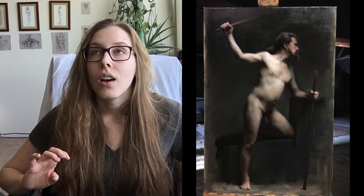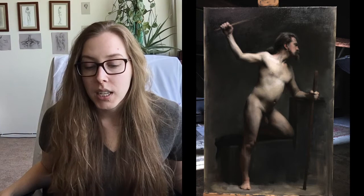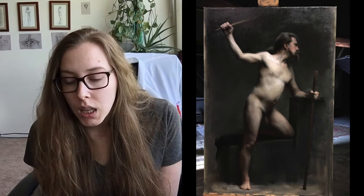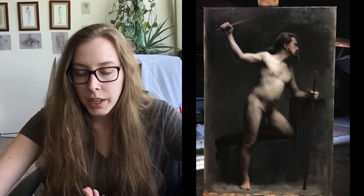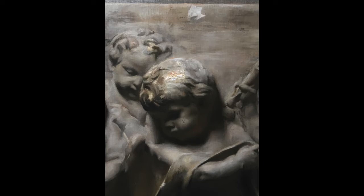And I think that's really good because working on my cast painting of the angels for such a long time, I'm learning so much about how to keep pushing a painting and make it stronger and stronger and stronger. And I'm learning how to manipulate paint in different ways. I'm coming to a point where my limitations aren't catching me up so much on being able to push a painting farther, and I'm getting more experience, so I feel like I can keep working on a painting for a long time and keep improving it. For the cast painting, I'm still working on the cast painting.